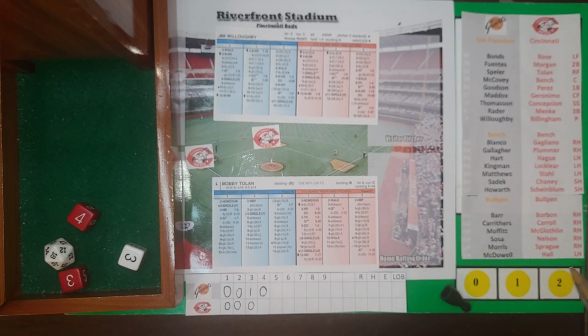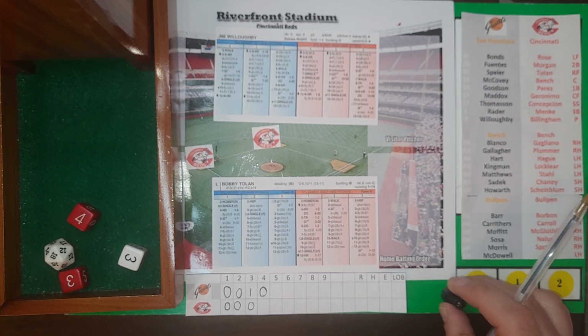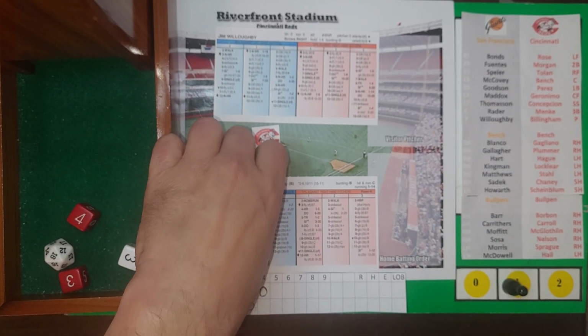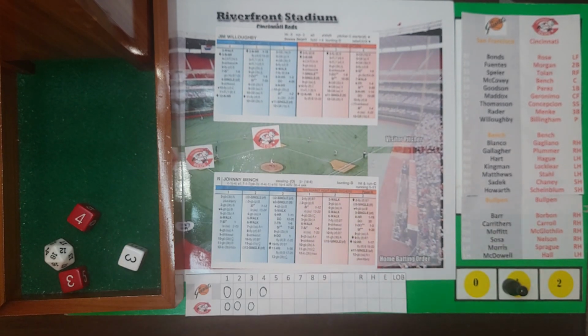Well, the ball was hit to the pitcher, so with that being the case, runners have to hold. Just a ground ball back to Willoughby. Checks the runners, throws to first, and that's out number 1. Johnny Bench, the batter now.